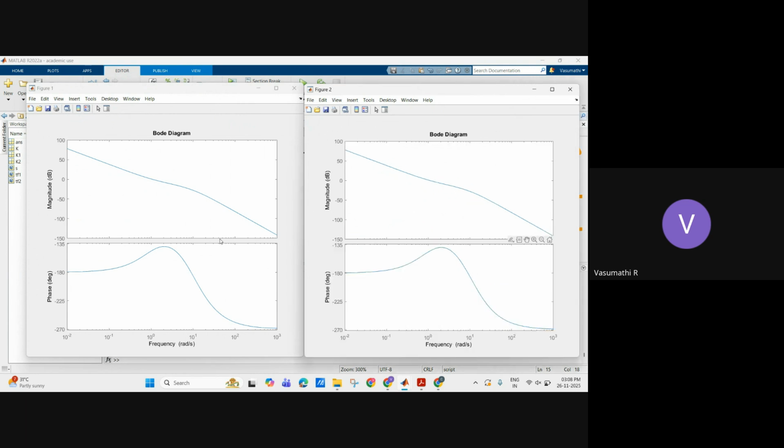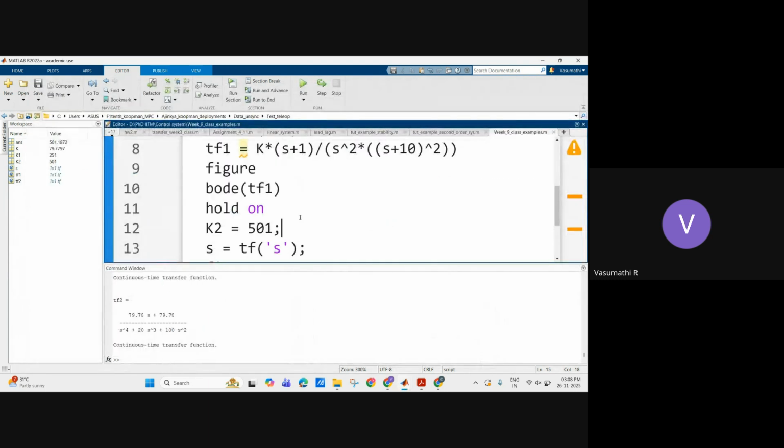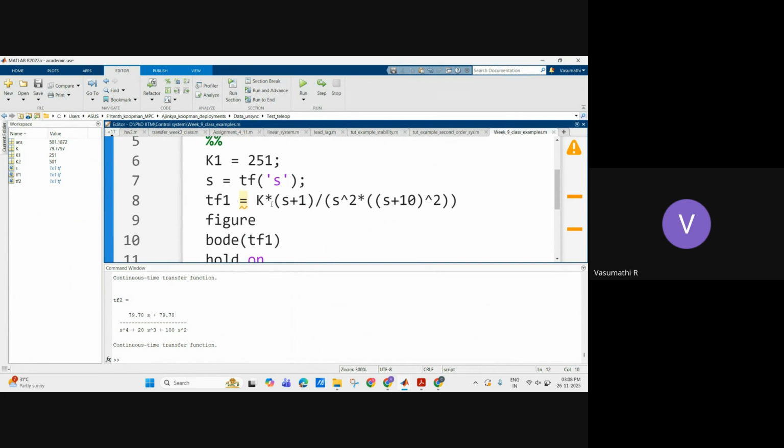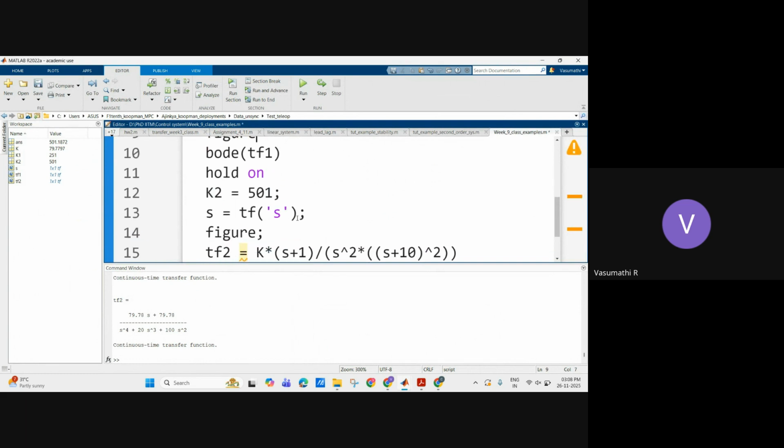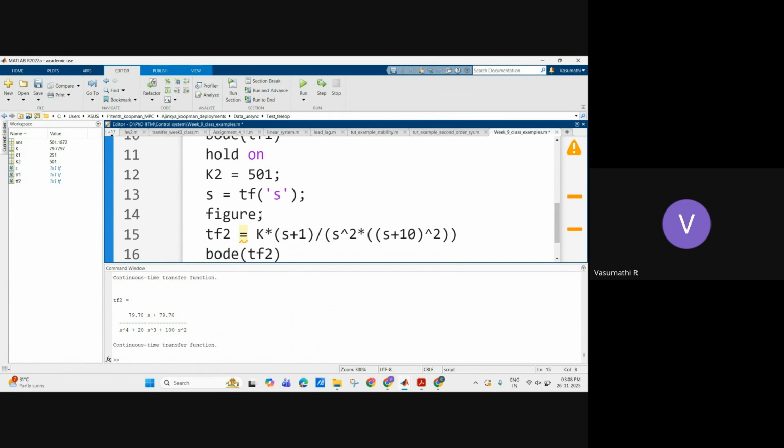Okay, ma'am, in the code actually that plot is having the k variable, so that could be an issue. Same K variable. Yeah, that's right. Oh, this is K based on that. It is coming, right? Yeah.